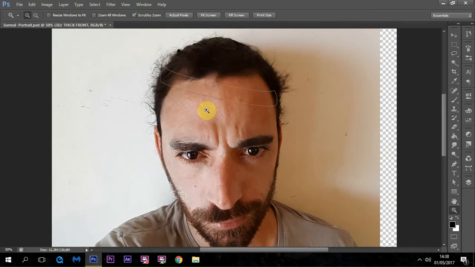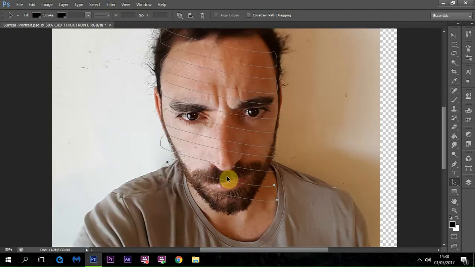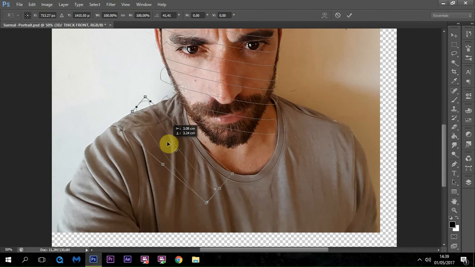So let's go ahead and press A, press Shift A to select the whole shape, and let's drag it down. For that, press Alt, and then you're copying the shape. Keep doing that, press multiple times until you have the whole face covered in the shapes. Let's now move on to this part. Press Ctrl T, and let's arrange this to fit here. You can also press Ctrl to bring this down a bit, and like this should be fine.